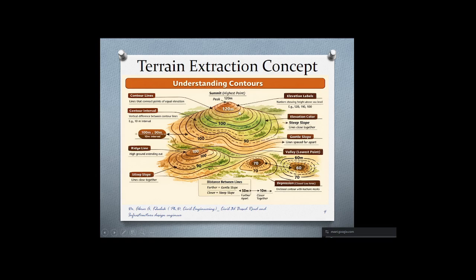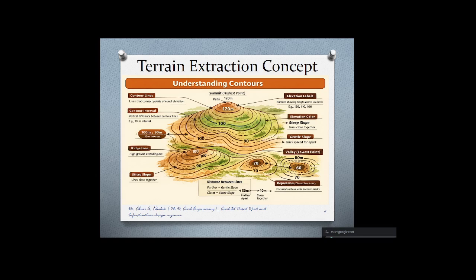So whatever equal elevation points are joined, you see a different line here. Every point on one line is the same height. As you can see in the image, this contour line is 100 meter. The entire line is at 100-meter height.